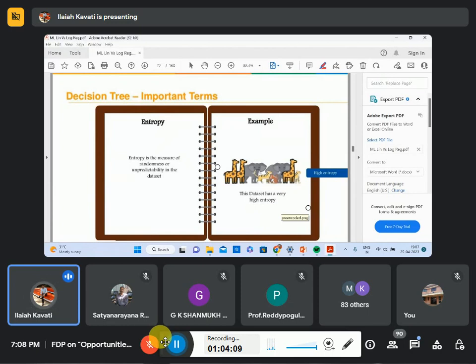In your field also, sir, suppose in materials you have different types of material. Which type of material is this? Let us assume you have five types of materials. Now you train the model. If you input some material, the model has to predict which type of material it belongs to, which of the five classes. So that is called classification.